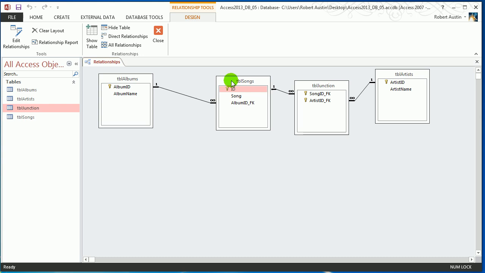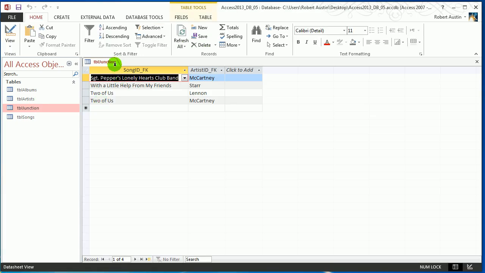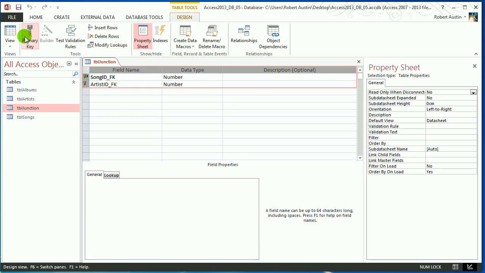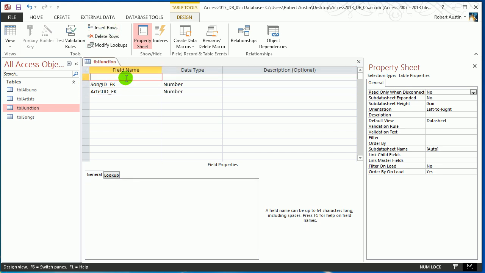First things first, let's go to table junction, go to design view, and stop these from being a primary key. We're going to insert a row and call it junction ID.